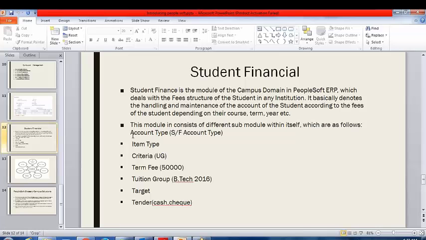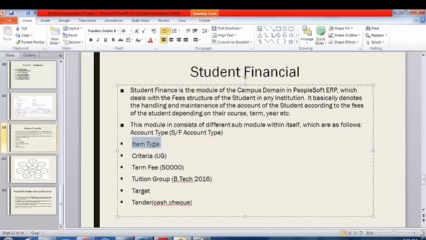These are the basic terms like item type. Item type is where we define whether the fee is of charge type, or a payment type, or a concession type which we are going to apply on a student. Criteria is on which conditions we are going to charge a student.